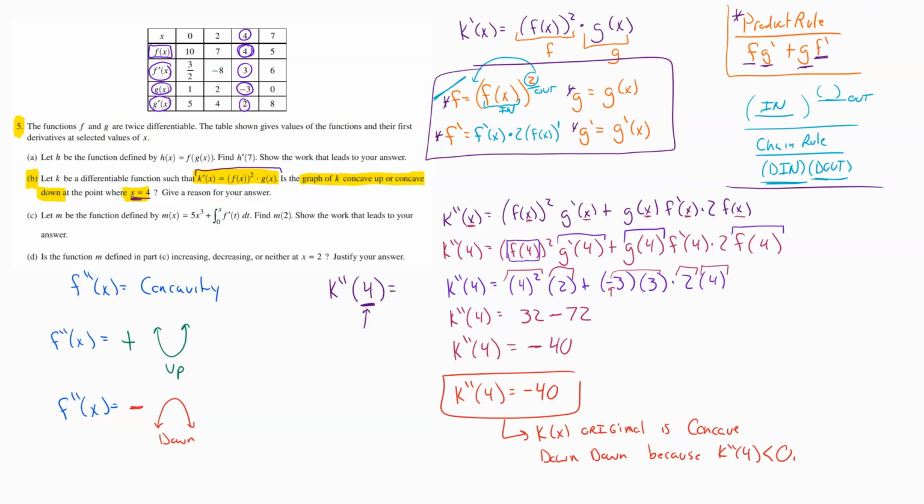And so out of here, we would have gotten 3 points on this. You would have gotten 1 point from putting together this second derivative, going through and following your chain rule with your product rule. And then from there, you would have gotten 1 point for putting together the actual value of that second derivative. And then you'd have gotten 1 point for putting together that final answer as a sentence with your justification.